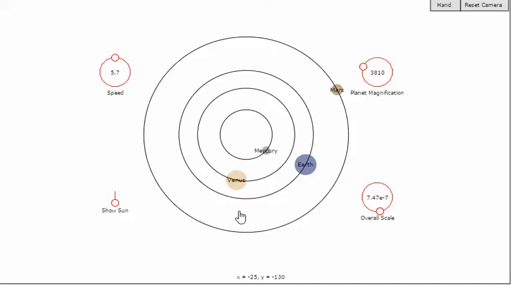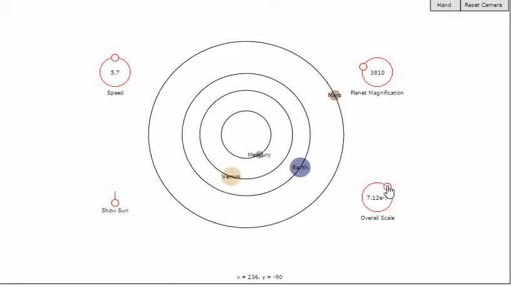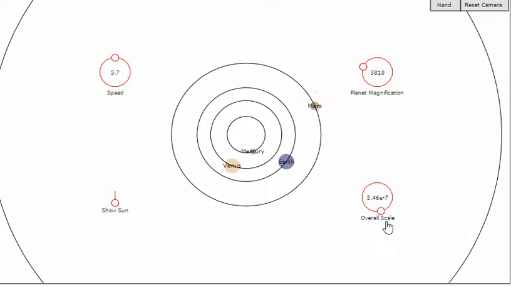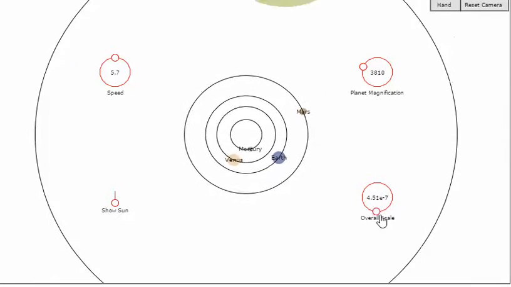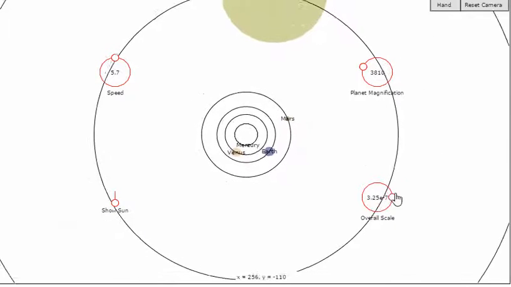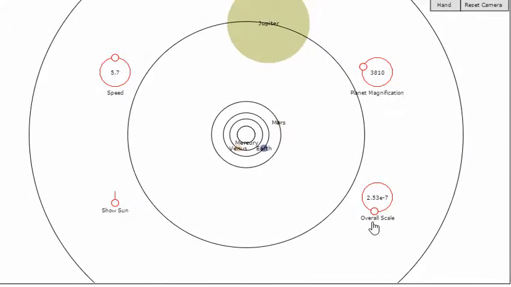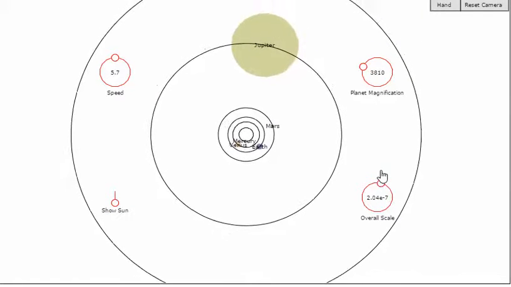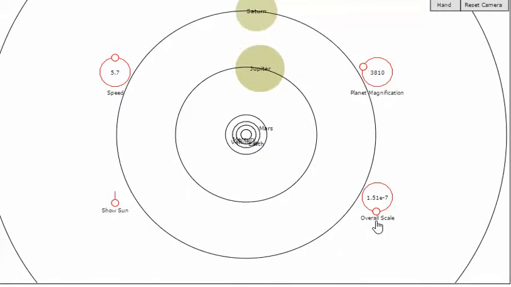But this isn't the whole solar system. This is just a small part of it. So if we bring the magnification down some more, and bring it down enough to see the next guy after Mars, here's an orbit. I wonder who that is. And we can see, whoa, look at that planet. So Jupiter is quite large compared to these guys on the inside. And there's another orbit coming up, okay, Saturn.